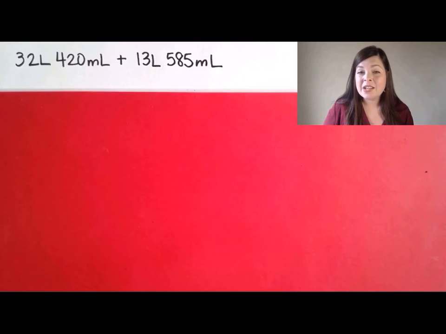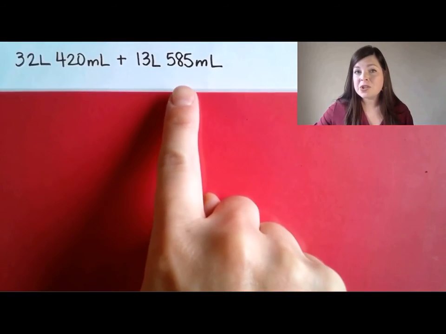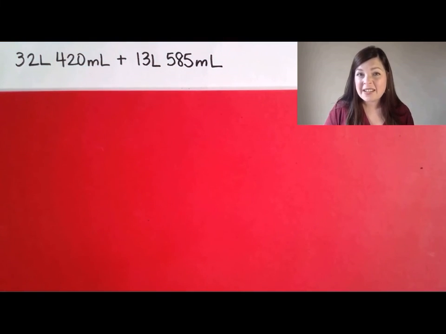Maybe you said that you'd like to use an addition algorithm because the numbers are so large. Or maybe you said you want to use a simplifying strategy because you noticed that 585 is only 15 away from the next 100, and that would be a friendlier number to work with. Or maybe you said you want to try a simplifying strategy, but then you want to go back and check your work using an addition algorithm. All of those are great ideas. So choose the way you want to solve this problem now, and pause the video and solve it. When you're done, come back and we'll compare our strategies.